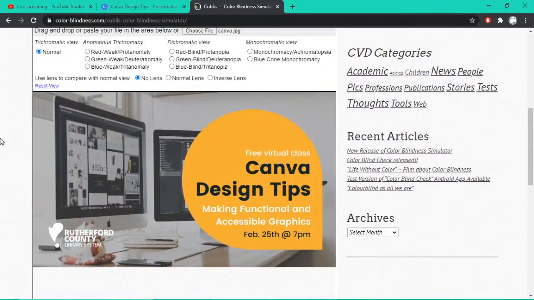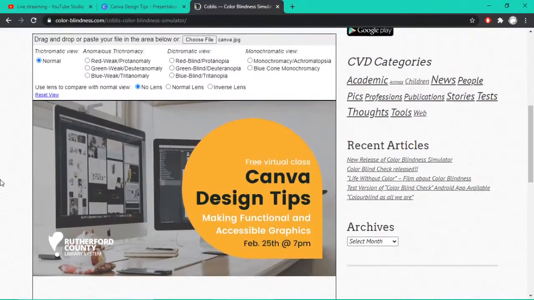And since I'm talking about making functional accessible graphics, I hope mine holds up to the test. You'll see when I wanted to layer text over the image, I lowered the contrast of it and brought down the brightness so that I could put this white font over here. And for the rest of my text, I just put it in a bubble.